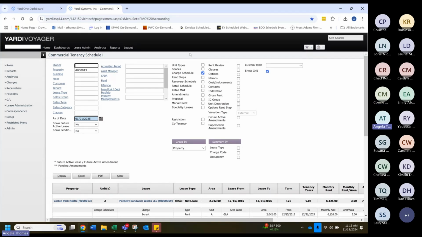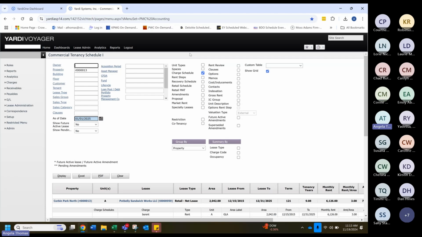So there's two things to check. One, go in and look at the lease and make sure they have a recovery group. I realize they calculated, so they should have a recovery group, but just confirm that they have a recovery group for insurance. And then the second thing is sometimes for some reason they get hard coded with an end date. Make sure that end date is the lease end date because you won't be able to update anything if the charge doesn't exist as of the first. If somebody has, and this was something I really had to train people to stop doing, if your charges have an end date on them, they won't pull in because they don't exist as of the first, if that makes sense.